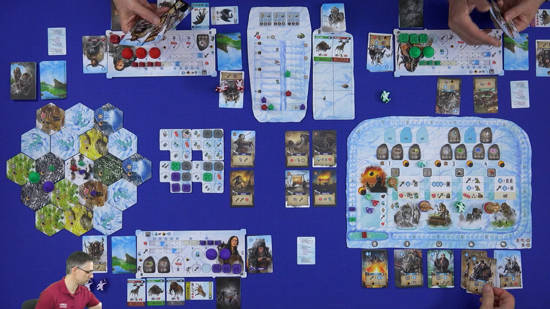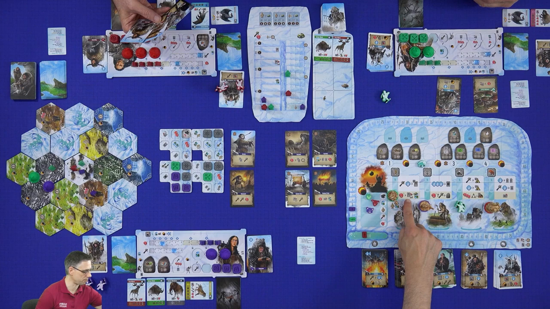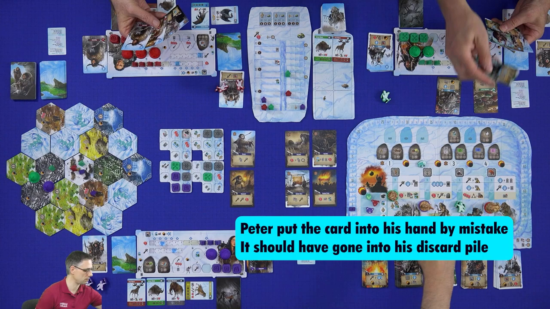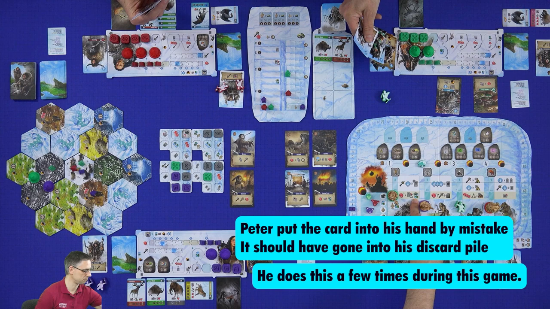Okay, and then we move down to here. Would you like to spend a food to have another tribes card to your discard pile? I think I would. I'll take a Crafter. And you can bury a card if you want to. Oh, wait a minute. Oh, yes, there he is. Sorry. Tribesman, in you go.